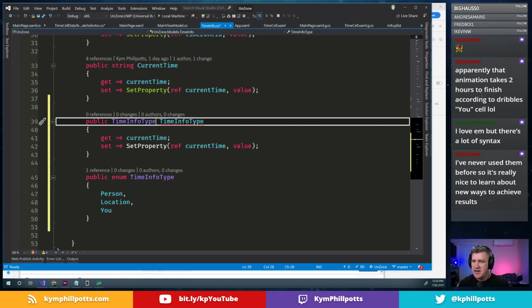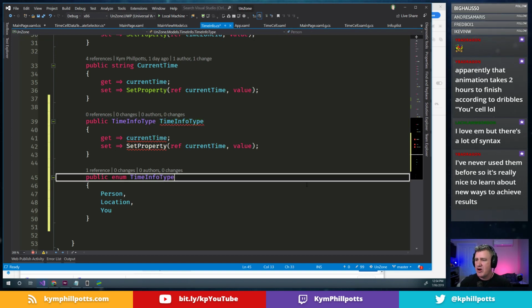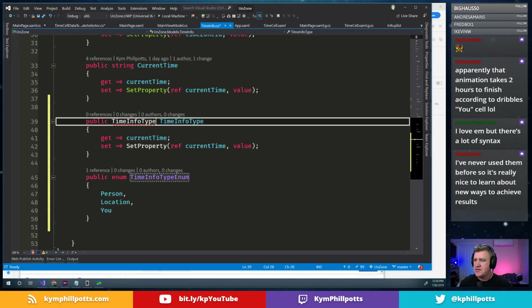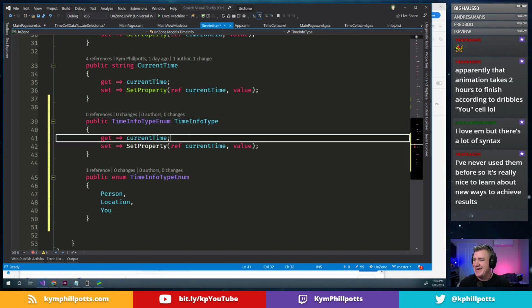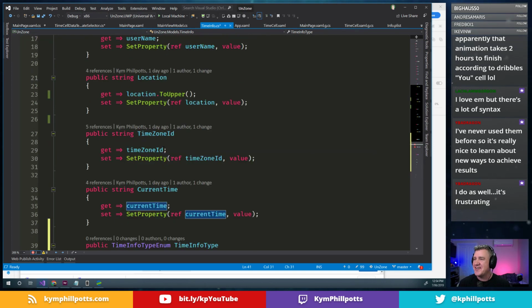I always do this with enums. I always end up with the same name. And then what I always do is I do this, which I think is not great. It is frustrating.